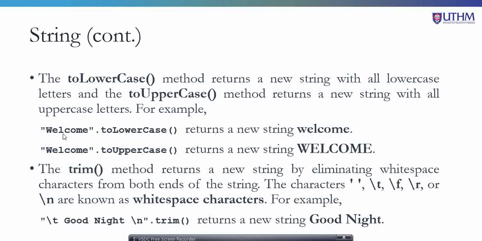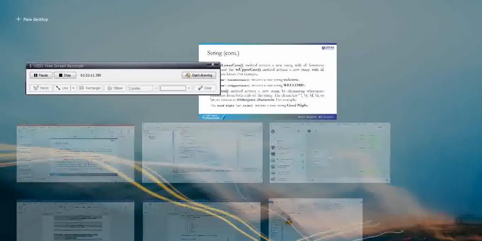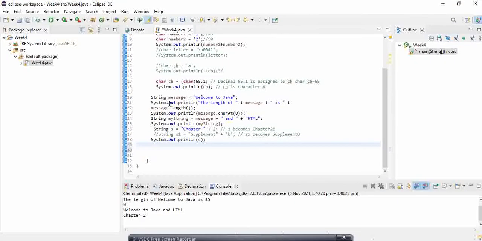Let's say we have a sentence, welcome.toLowerCase, so it will return a new string with all printed in lowercase. Welcome.toUpperCase will print out the whole sentence in uppercase. Let's say we have here string message "welcome to Java".